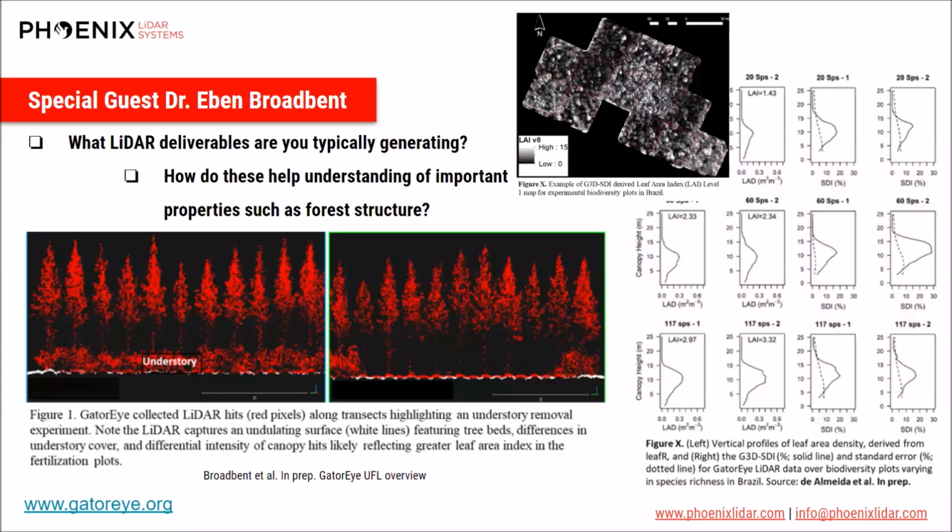And you get a very good understanding of where the leaves are in the forest, and how they differ between plots with different biodiversity, as we see in this image here on the right, these vertical profiles. Or you can sum them up and you get something standard and commonly used called leaf area index, which is basically how dense the leaves are in that whole area. And because this approach uses all the data, we can do it at a very fine resolution, 1 square meter, versus other approaches that would need to work at much larger areas. So we've got a very unique LiDAR deliverable here that we're very excited about, and we're starting to push ahead a lot. This is also really important, so we can go to the next slide now.